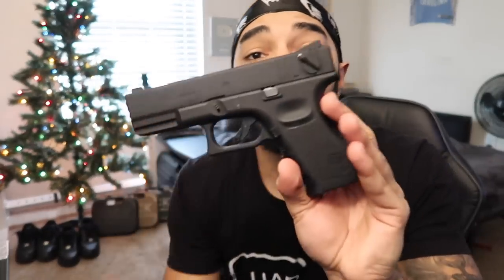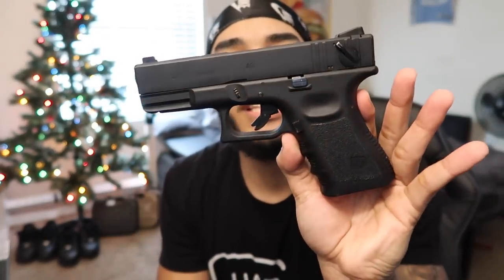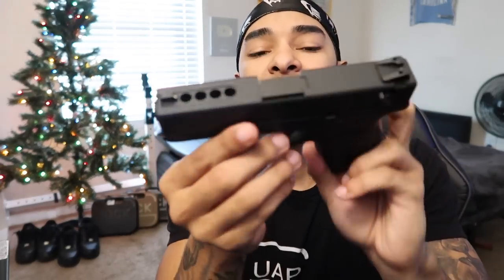Next up, we got the Glock 23 with the switch. So it's pretty much the same thing as the 18C. It got different slide cuts at the top. It's a little bit more bulkier though. The 23, you feel me? It's not as full size.